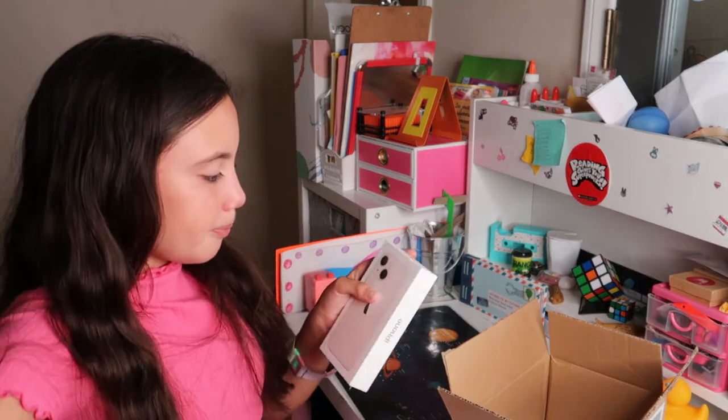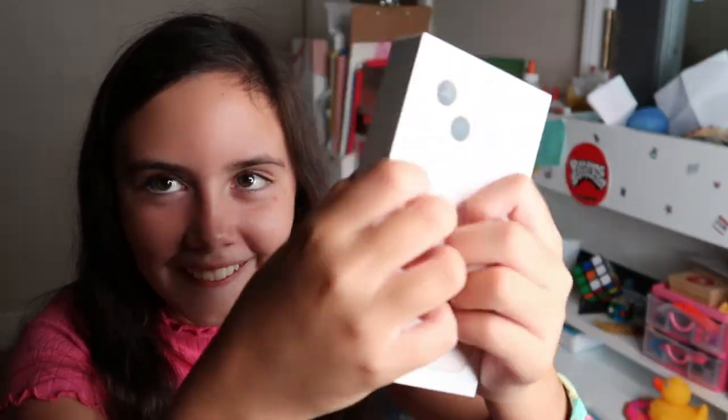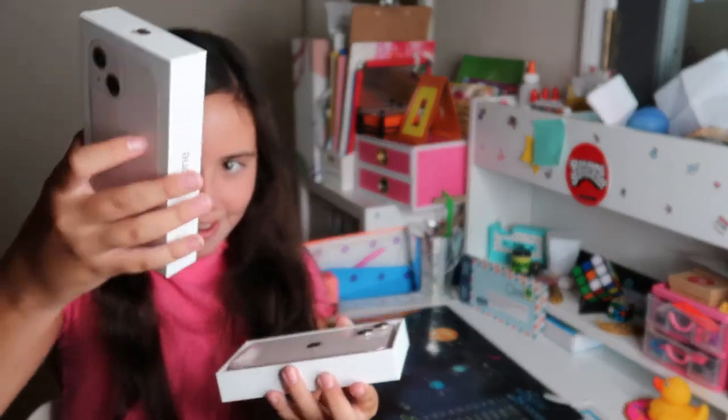Here you go, Mom. I got mine in pink because it's a new color and I think it's cute. Before I unbox it, it's amazing. All right, enough of that. Let's get this open.